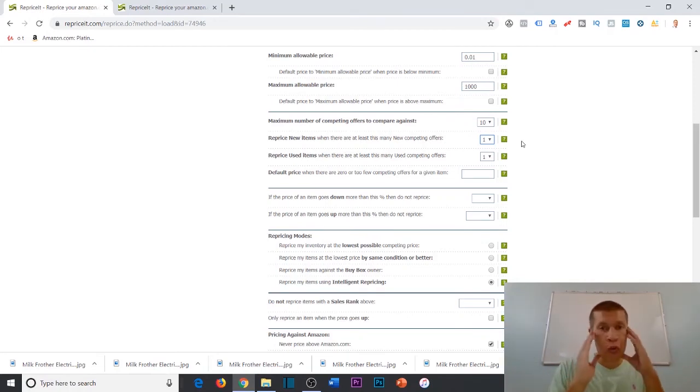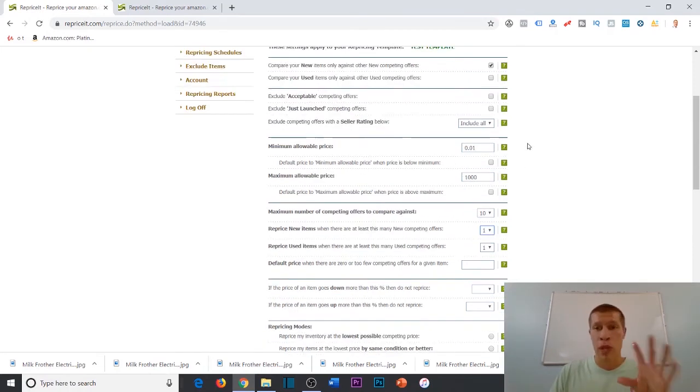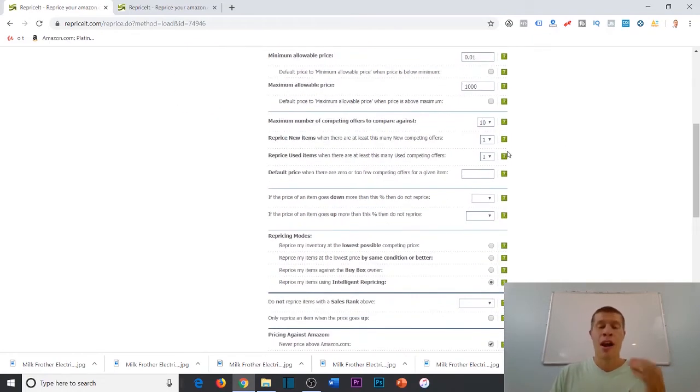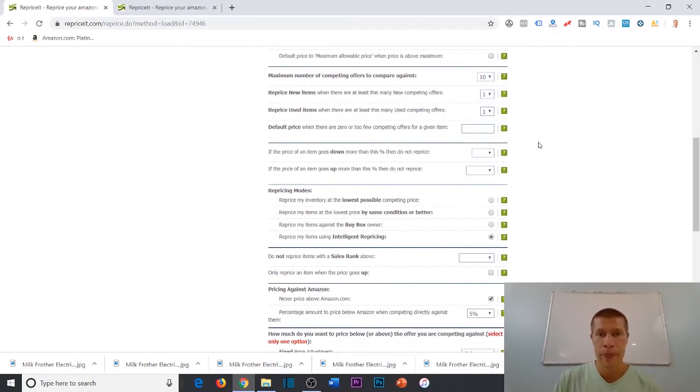So like I said, you really need to get in and understand this, so play around with it, but it's not that hard to set up. Once you set it up, you'll see that it works, and once you get a feel for how it works, you can go back and tweak certain little things and see how they affect your pricing structure, okay? But that's just my preference. I always go with a maximum number of 10, and then I keep these at 1, okay? So I don't keep the default price.